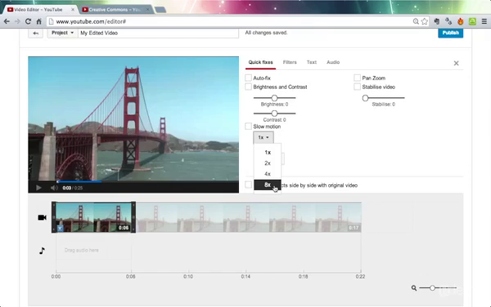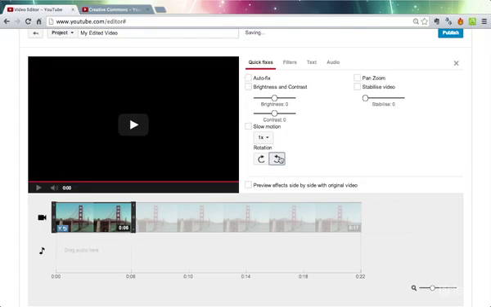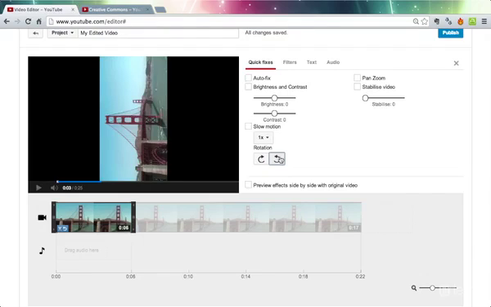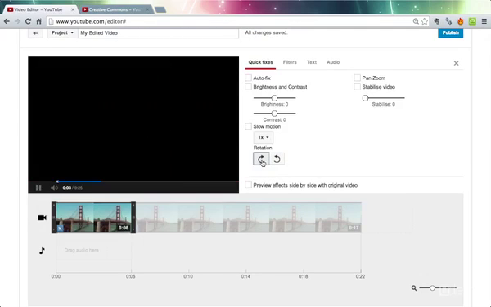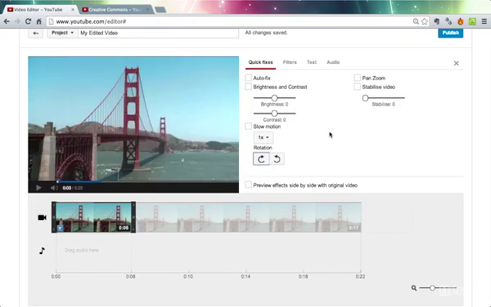Reduce it 8 times. That's a bit misleading, 8 times, but it's 8 times slow motion. And the algorithm they've got, it looks like you've got a super high quality slow motion camera, and they cost thousands. They're amazing. You can spin the video around. If you're one of those people who take films with your iPhone the wrong way, this is how you can correct it. And you can uncorrect it as well there, so we need to do that. There we go, put that back.